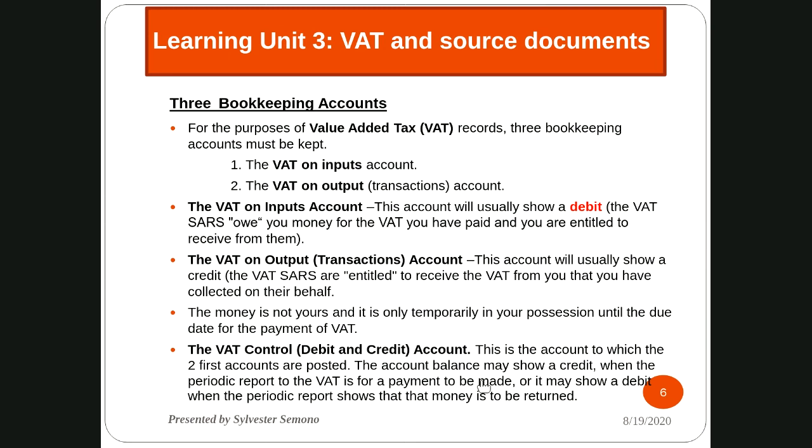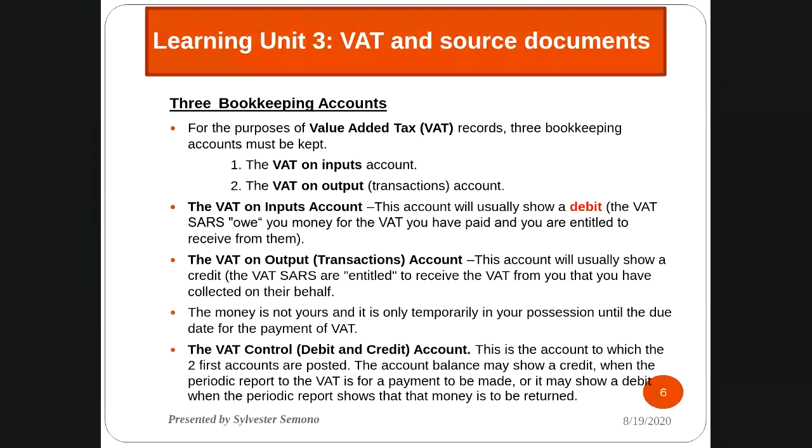And again, I'm just telling you in advance, like I said, that form which you used to submit to SARS has a slot for input. By the time we start recording in the accounts, especially for VAT, we will be opening an account called Input VAT. And sometimes you open an account called Output VAT. Like I told you, Input VAT is an asset. Remember, I said it's a current asset. So at the moment, you need to expect to record under which side? Who can tell me under which side of the input are we going to record? Like I said here, it's going to be on the debit side. But the VAT output, because it's a liability, you expect to record it under the credit side. Again, this will make sense by the time we record.